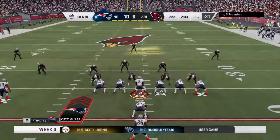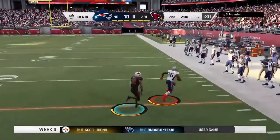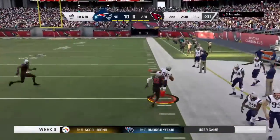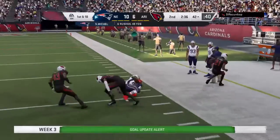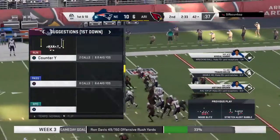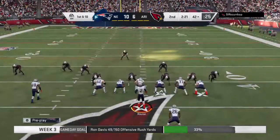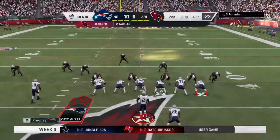And 2 picks thrown here in this first half alone. We'll see how that affects it. Can't wait to see where his confidence is, because the great ones, they'll throw 4 or 5 picks, and while it'll hurt their team, it won't hurt their confidence. They'll think something was just wrong with the ball or the wind or something was funny. It's never about them. That's how they stay so into the moment and into the game.